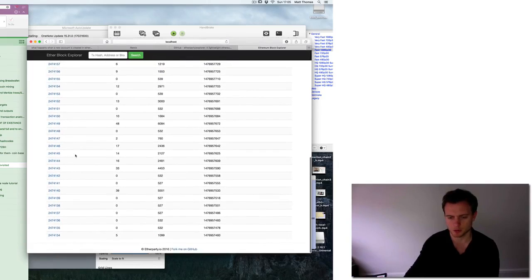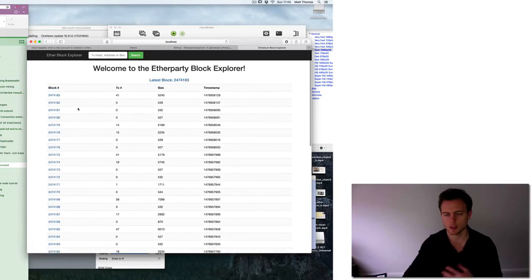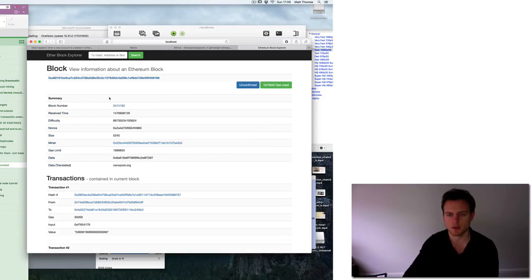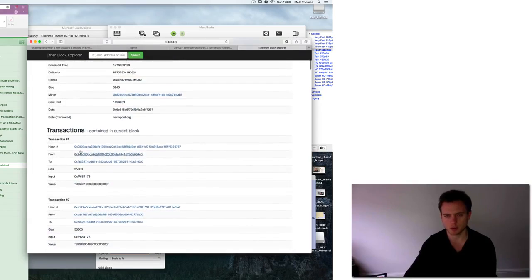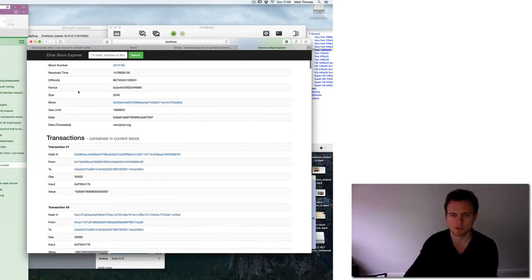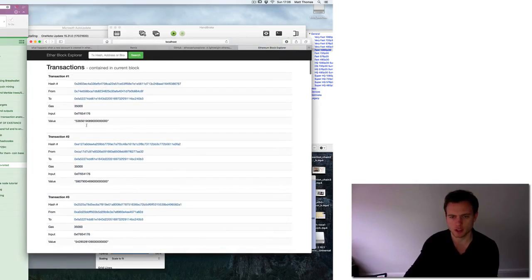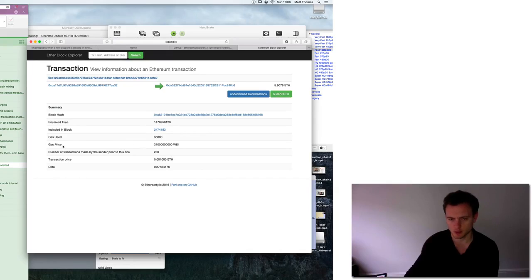blockchain, based on what my computer has already downloaded, I should say the public Ethereum blockchain. So these are the actual real Ethereum blocks with the real Ether currency being transacted. Similar to Blockchain Explorer, you've got the transactions listed here, so you can click on each transaction and see the gas price, the start gas, and all that kind of stuff. So I quite like it. I think it's quite cool.